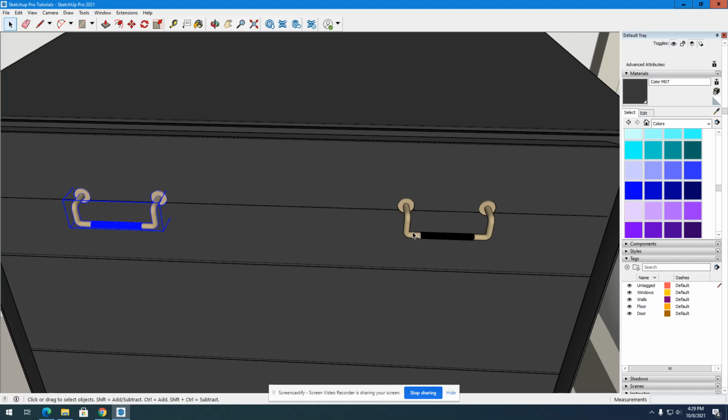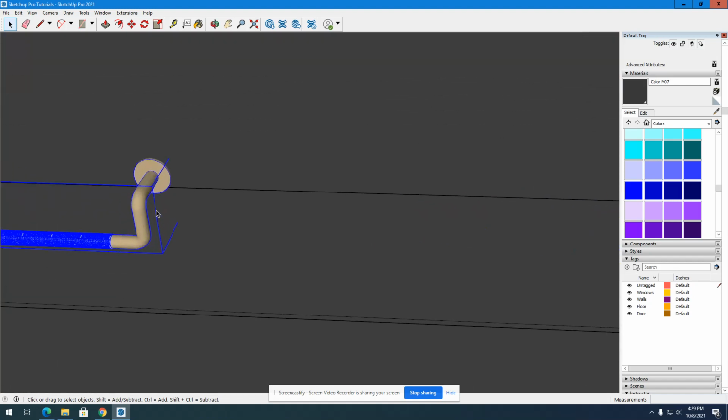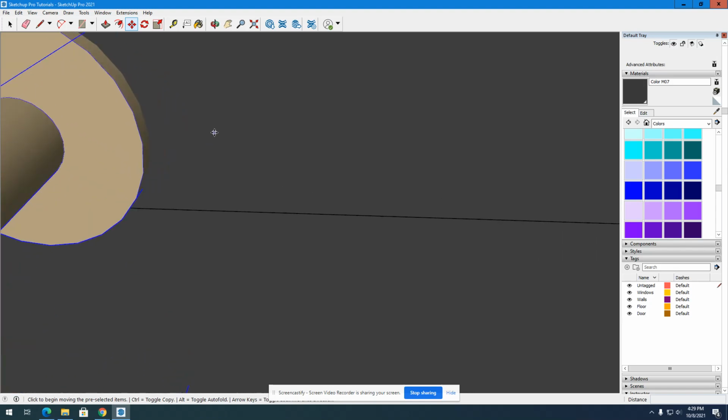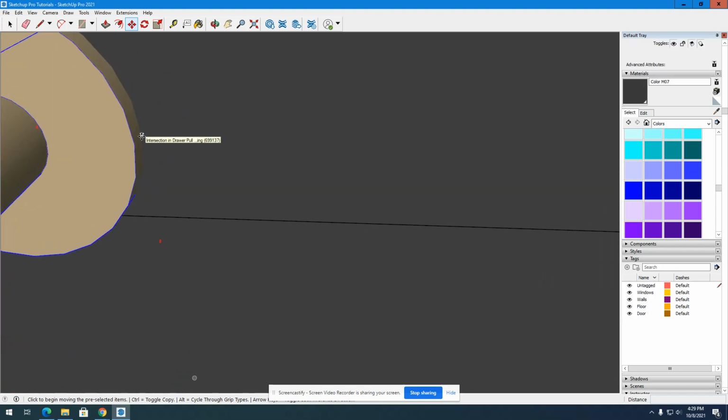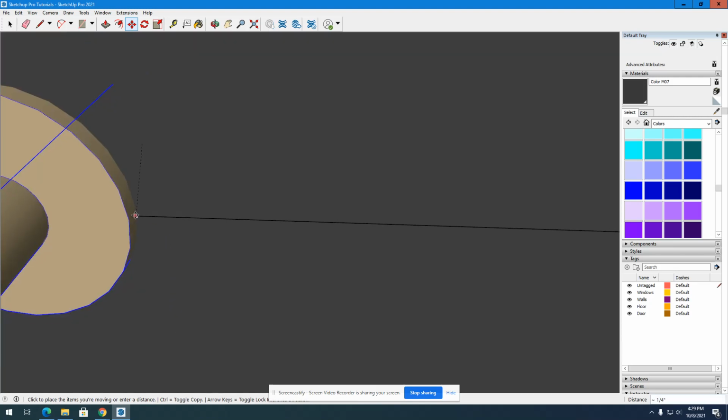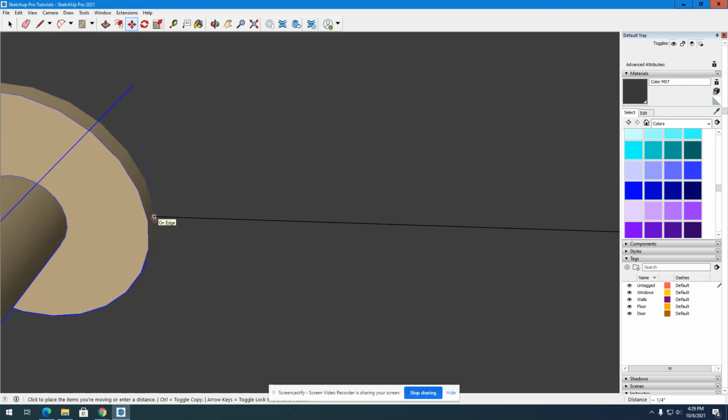Then I hold down Shift. And I want to make sure these are centered, so I want to go get that. Probably around the center point right here and place it down. Straight down.